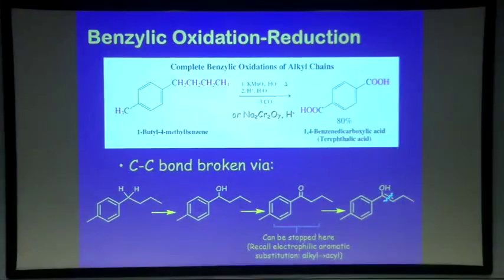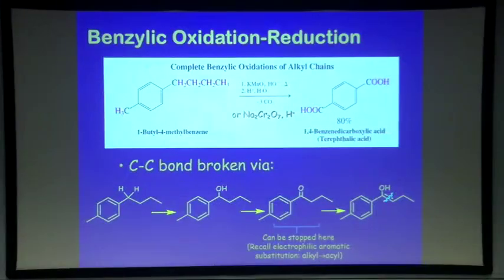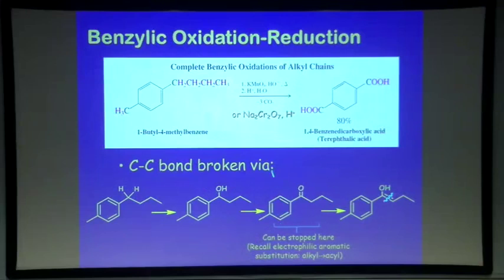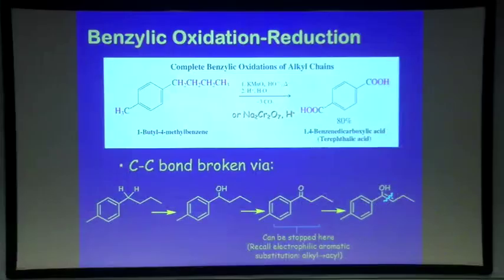If you have a stronger oxidizing agent or you beat on it a little bit, this actually goes on. That is, the ketone is in equilibrium with the enol by the usual keto-enol equilibration, and then this double bond gets oxidized, not unlike osmium tetroxide. All these guys are very related. So two oxygens add across the double bond, and then eventually the whole thing falls apart to the carboxylic acid. We'll see a case where this is actually synthetically useful in a later chapter. So that rips out the whole side chain and oxidizes everything to the carboxylic acid. But we're not going to go through a detailed mechanism of that. But it gives you a feeling of how this goes, and why with chromium we can actually stop here and use that useful interconversion of alkyl to acyl, ortho-para director to meta director in an aromatic.